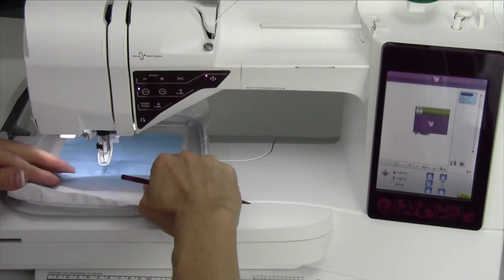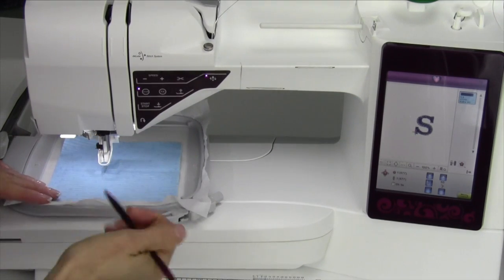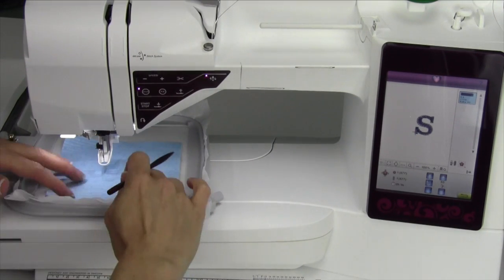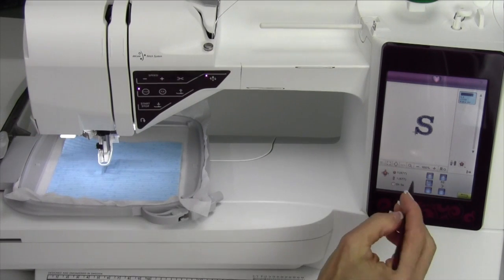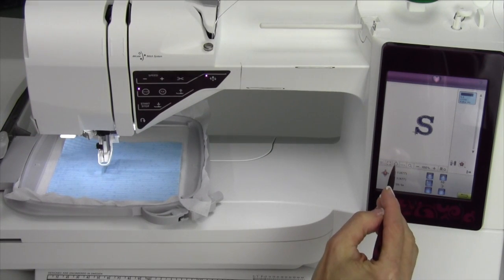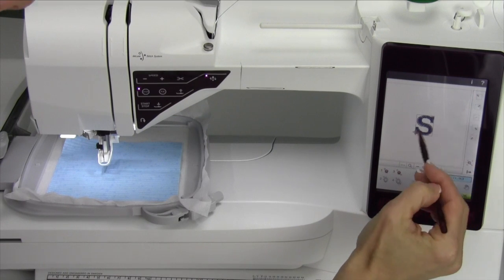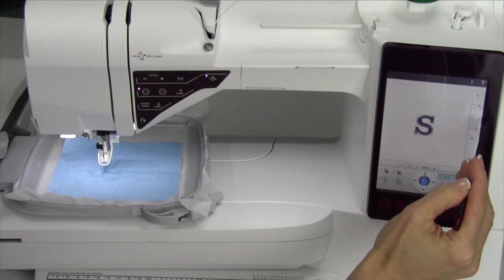First thing I'm going to do is just lay my fabric in. I can even use the bottom of the hoop along the raw edge, so I know I'm semi-straight and perpendicular there. I can use the option to move the center, so put the center position.